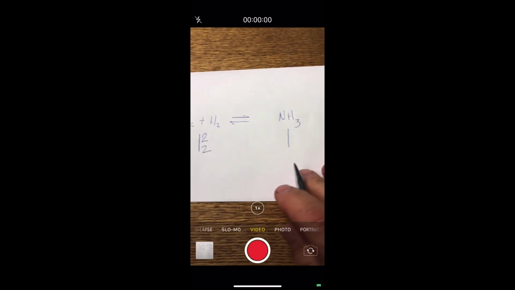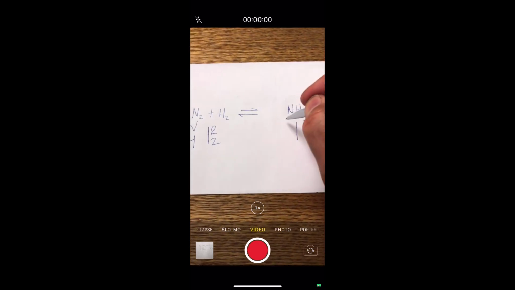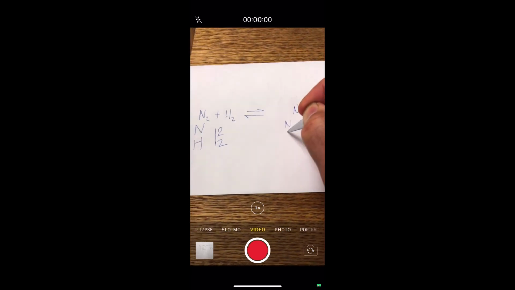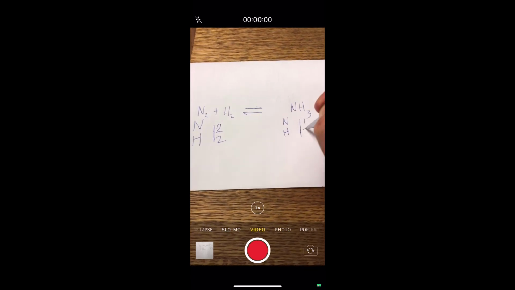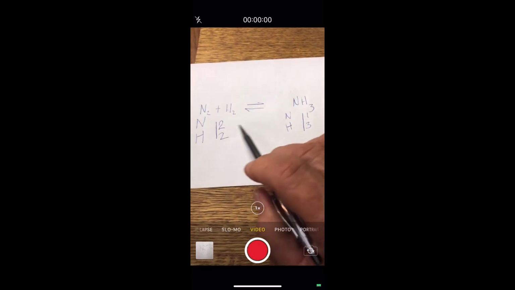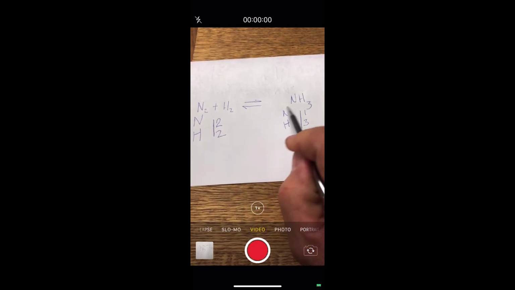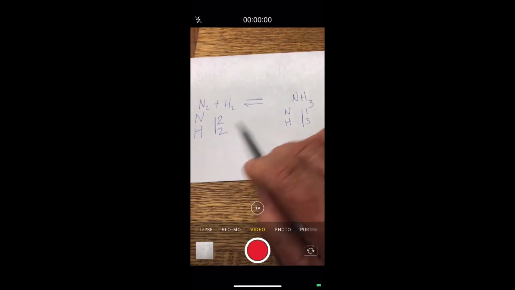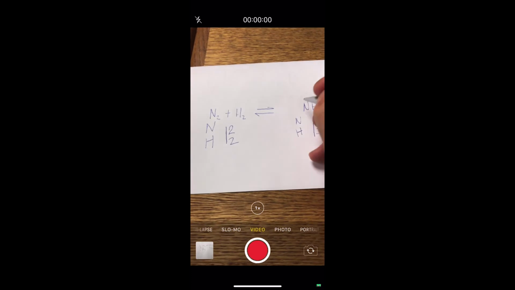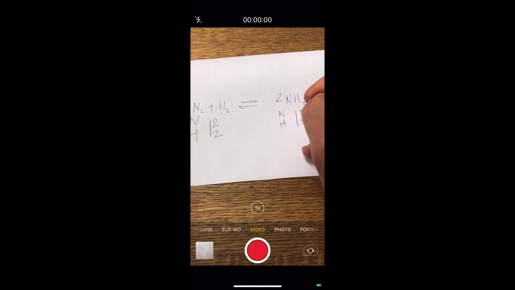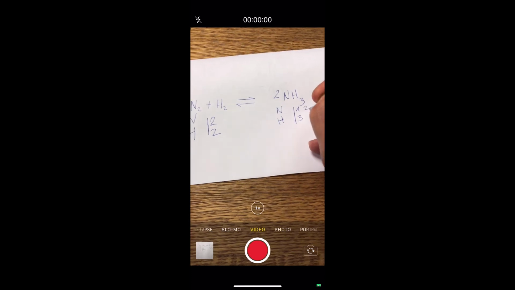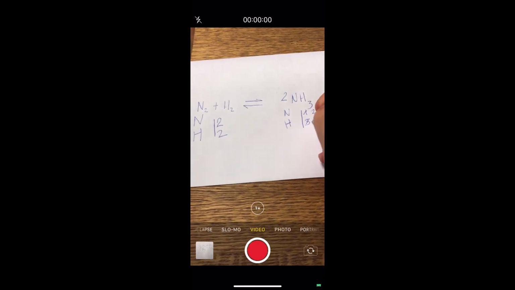And then when we went to the product side, you also still have nitrogen and hydrogen, but in this case you only have 1 nitrogen and 3 hydrogens. Now to balance is relatively easy. We just get these 2 together and multiply those 2. So we're going to put a 2 here, and now we've got to change this to a 2, and that to a 6.